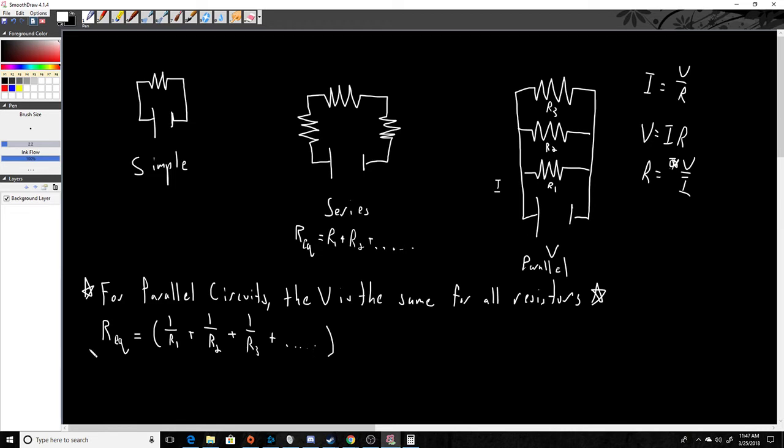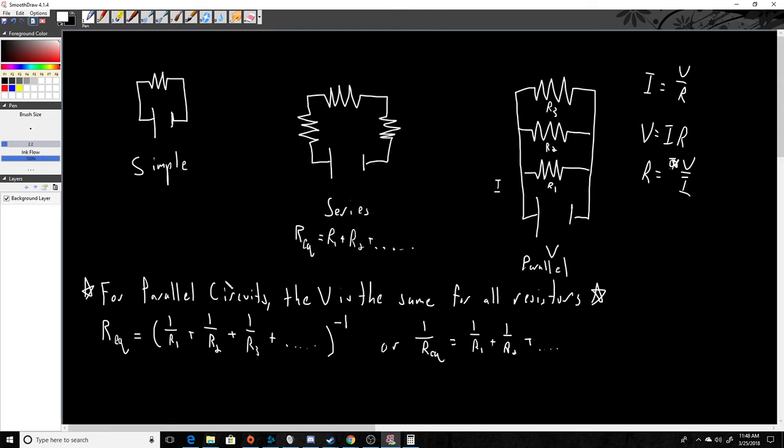Other thing here, it's not just that. Once you get done adding up the inverses of all those things, you have to then take it to the -1 power to get it back. The way it used to be explained was 1 over the equivalent is equal to 1 over R1 plus 1 over R2 plus, and so on. I kind of like it this way because it tells you the final step you have to do to solve for the equivalent resistance.